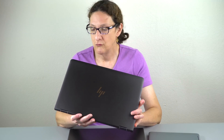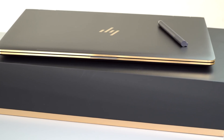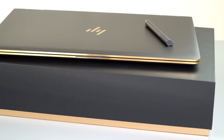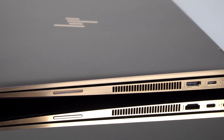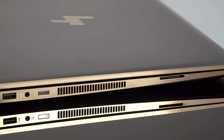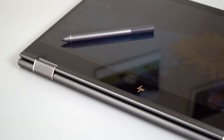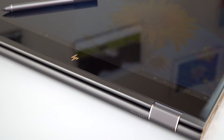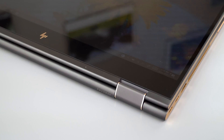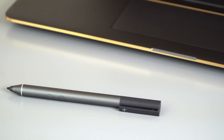The HP Spectre X360 15-inch — I nicknamed it Bob, best of the best — because it was really hard to beat. It's a gorgeous design, and I think the gold is less gaudy than it was on the Spectre X2. It's very rigid and very slim. The $1,500 model, most commonly available at Best Buy, gets you a 4K display, a Core i7 15-watt KB Lake CPU, NVIDIA 940MX graphics, 16 gigs of DDR4 RAM, and a 512GB SSD. There's also a $1,279 model with 8 gigs of RAM and a 256GB SSD — a pretty nice machine for the price.